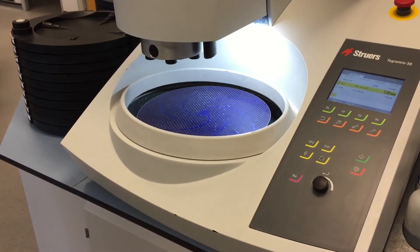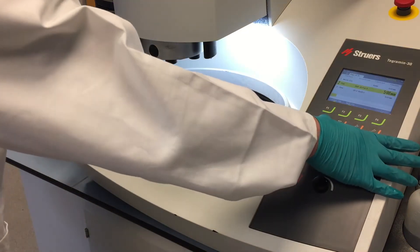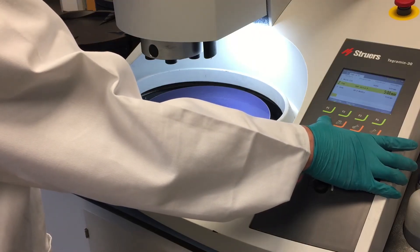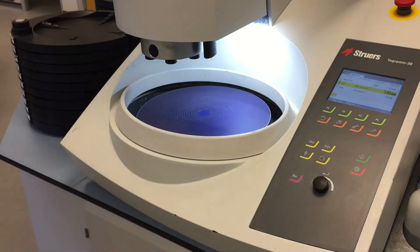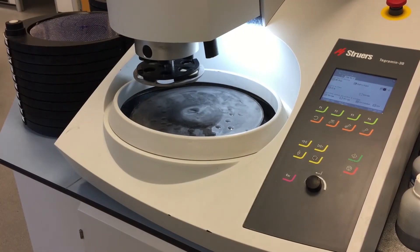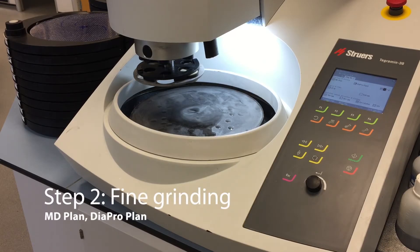While the samples are cleaning, Matt's going to spin the excess water off the disc. The platen will spin at 600 RPM and the water just spins off the side — it's a good way of keeping your disc clean and dry. Now the samples are clean, we are ready for stage 2, which is 9 micron diamond on the plank cloth.